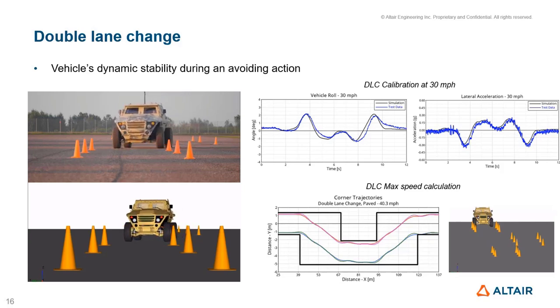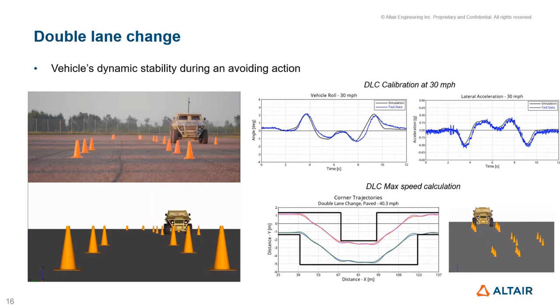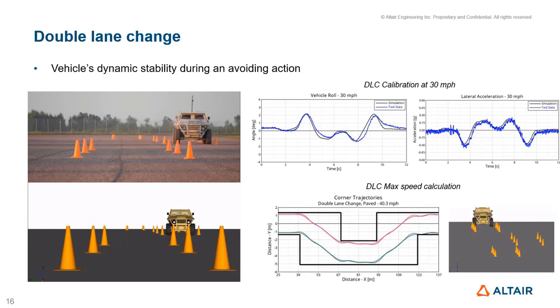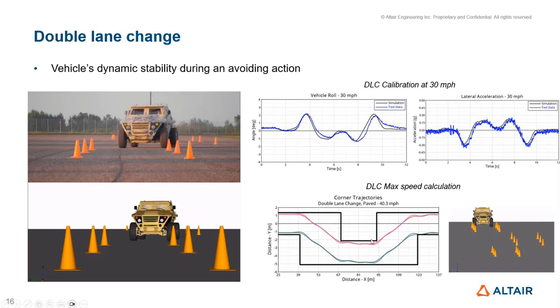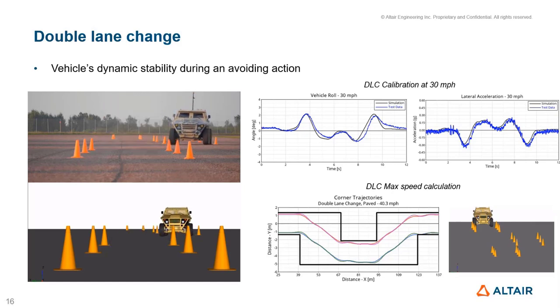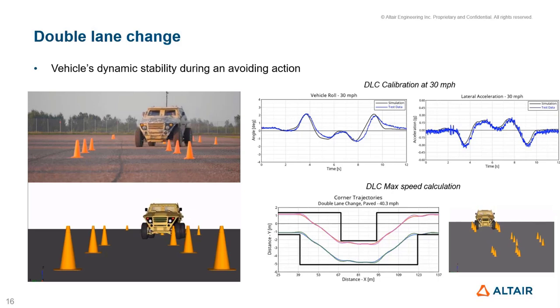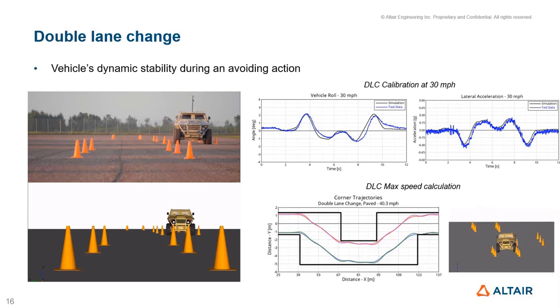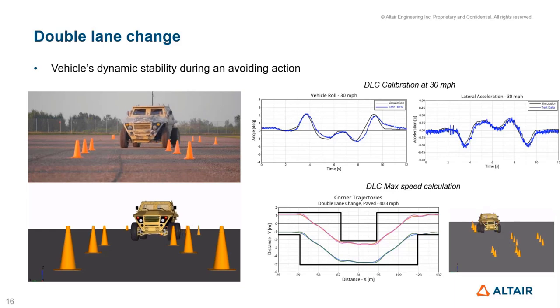Now, the second event was again a DLC, but performing a maximum speed calculation. So basically, we run a range of speeds, and we keep measuring the boundaries of the vehicle regarding the event. Here, the black lines correspond to the event, and the idea is that the vehicle should not go beyond these lines. And to do that, we managed to reach a maximum speed of 40 miles per hour. And here you see the animation of the vehicle trying to run at maximum speed on this circuit.